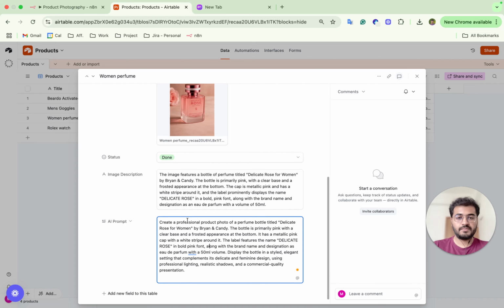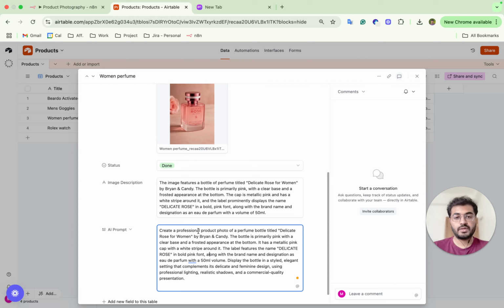As you can see, it auto-generated the prompt, and this prompt is fed to the OpenAI image generator model so that it can properly create the visuals, create the environment based on the product.